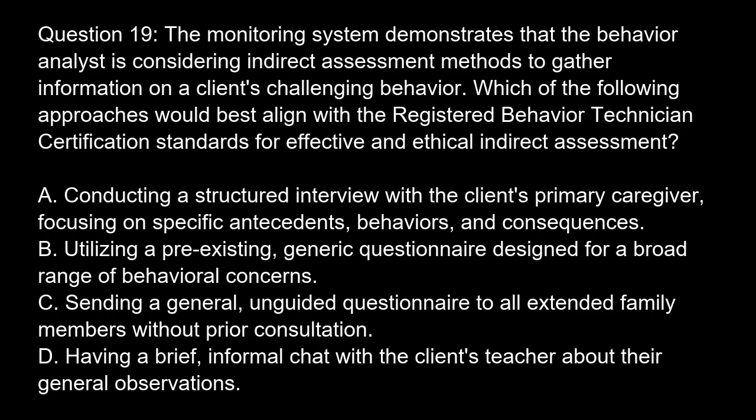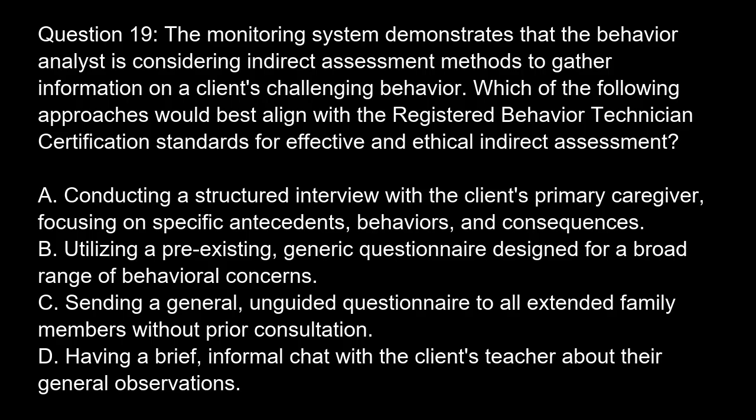Question 19. The monitoring system demonstrates that the behavior analyst is considering indirect assessment methods to gather information on a client's challenging behavior. Which of the following approaches would best align with the Registered Behavior Technician Certification Standards for effective and ethical indirect assessment? Option A. Conducting a structured interview with the client's primary caregiver, focusing on specific antecedents, behaviors, and consequences.